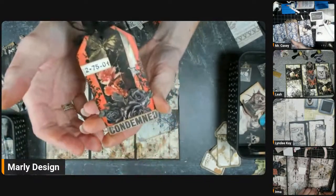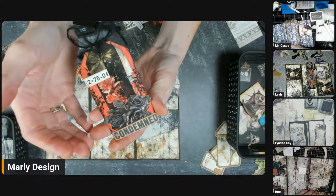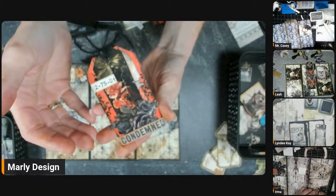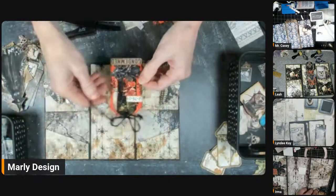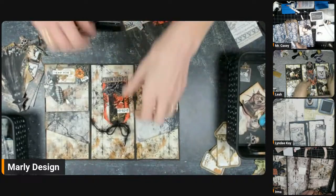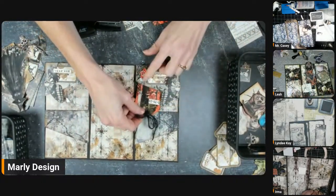And that is also something that I'm looking for quite often, that there is a connection in between those papers. Okay, so let me put it inside the pocket again so we can take a look.